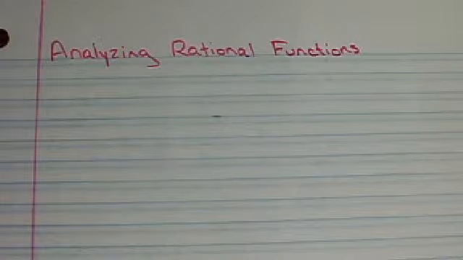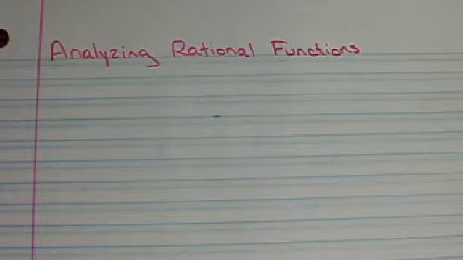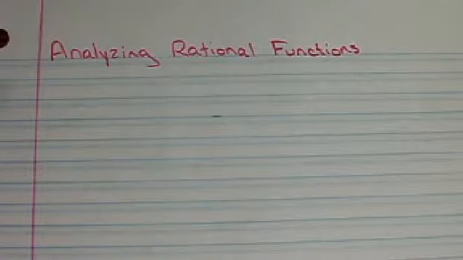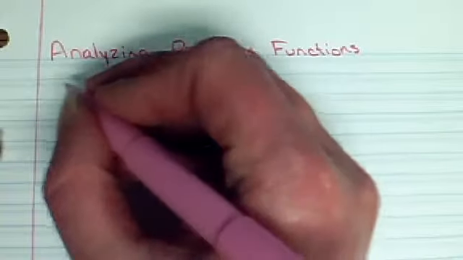Okay. In the last few lessons, we've been simplifying rational expressions, multiplying, dividing, adding, and subtracting. One of the things I want to look at is what's happening when we simplify those rational expressions. In other words, when we've divided something out from both the numerator and denominator. So let's take a function and let's really analyze everything we can about it.